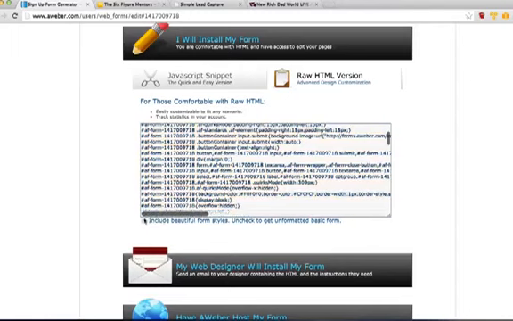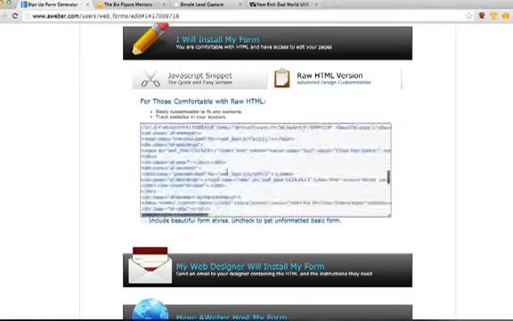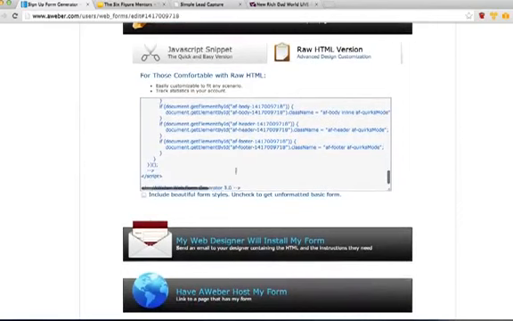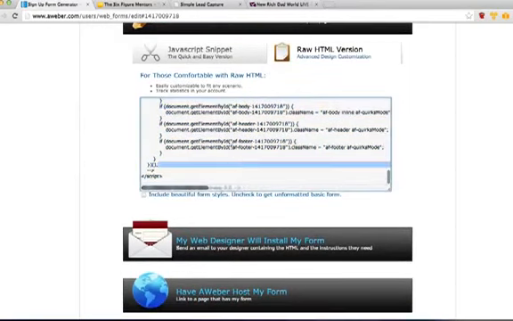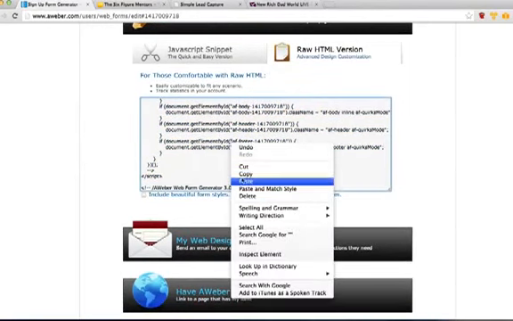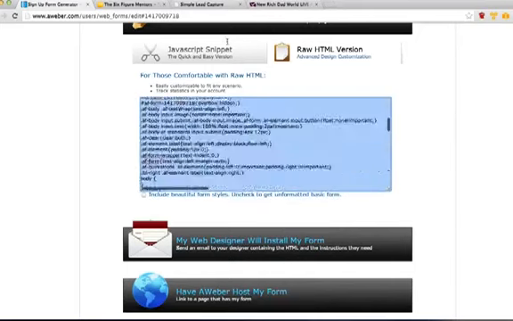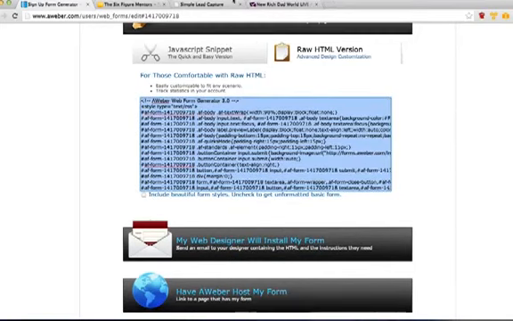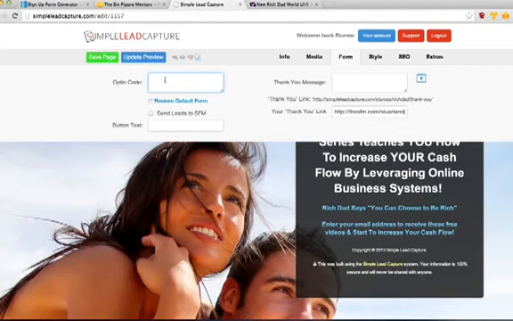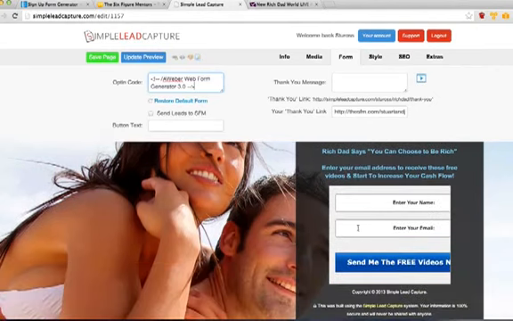Now if I tick that box, this should get rid of the styling in Aweber. This is just something to be aware of. If it does, you'll notice straight away. If it doesn't, you'll see that there's no changes. So I'm going to just select all of this and just show you what's happening, because Aweber doesn't seem to be working. If I paste that code in here, you'll see that it's kept the form the same size as the design, but it's not looking right. You can see it's how I designed it on Aweber.